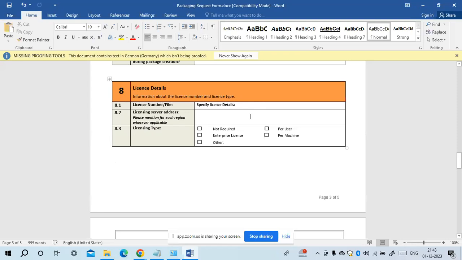Now if I talk about the type of license, first, a few applications do not have a license, or do not require any license to be installed. Then the third way is per user, per machine, or enterprise license.